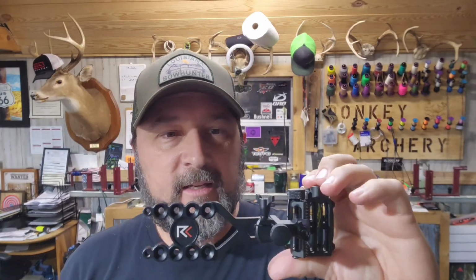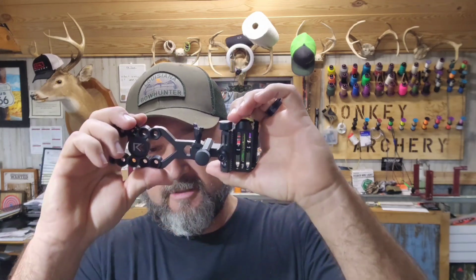Now there's so many different sights that they make. They make, you know, the fixed fours. They make, which I'm fixing to get into, a single pin movable, but they have several different movables. Like I say, you just need to go to their website and check them out. Whole lot of stuff. They make, like I said, the robust aluminum housing. They have carbon frames. They have the carbon framed quivers as well. So just big variety there. So I'm gonna put this back up and get your next sight up here.